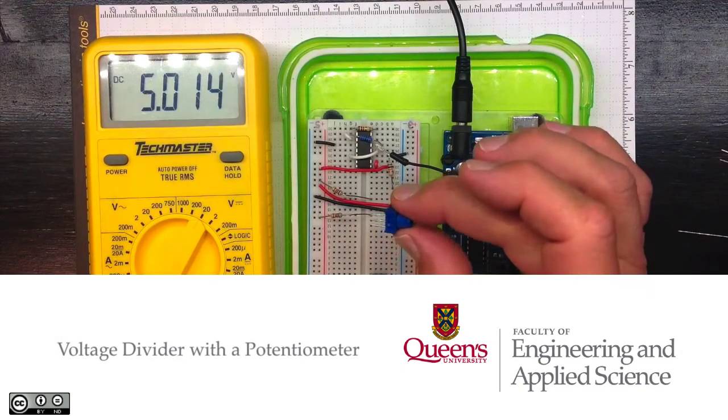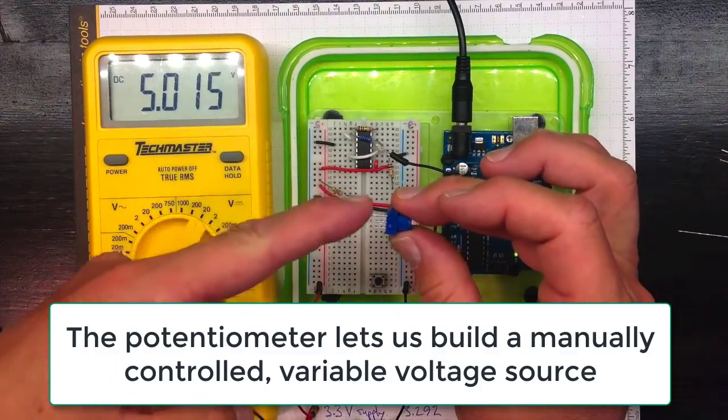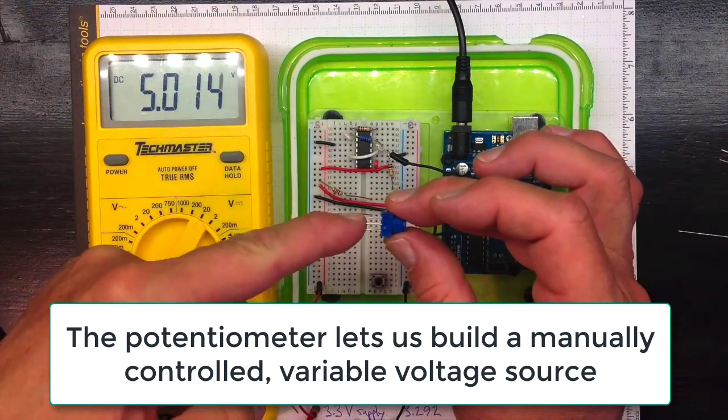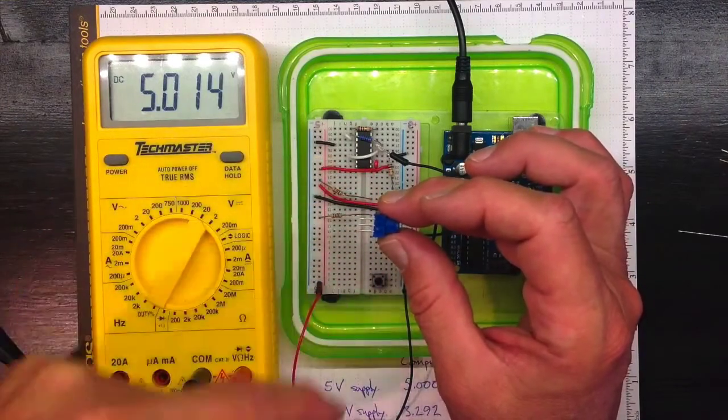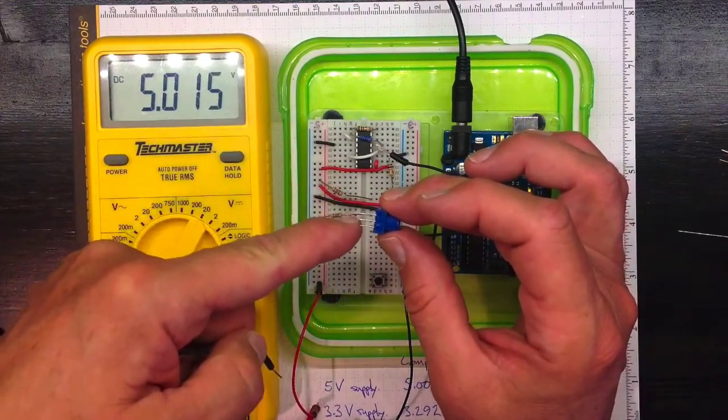I can do the same kind of bridge circuit with this potentiometer. It has three wires on it. The two outside wires go across a constant resistance and the third wire in the middle there is the wiper that goes and moves back and forth across that resistance to vary the resistance between each of the two pairs of pins.